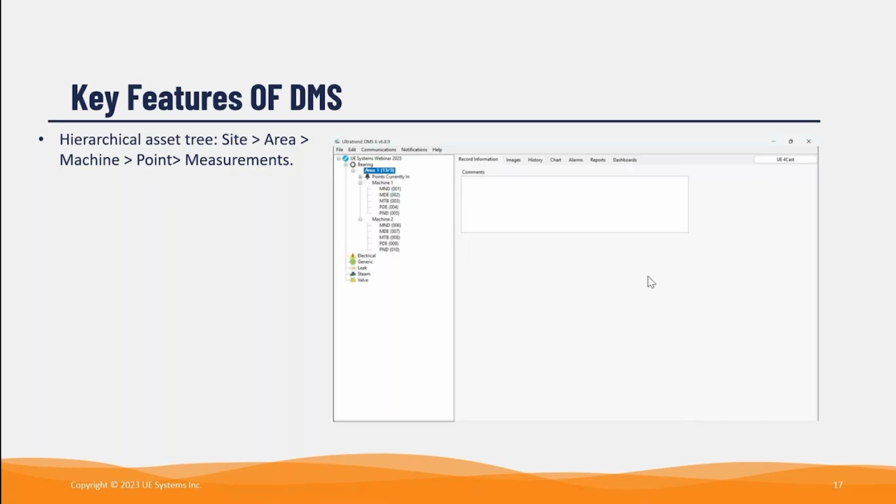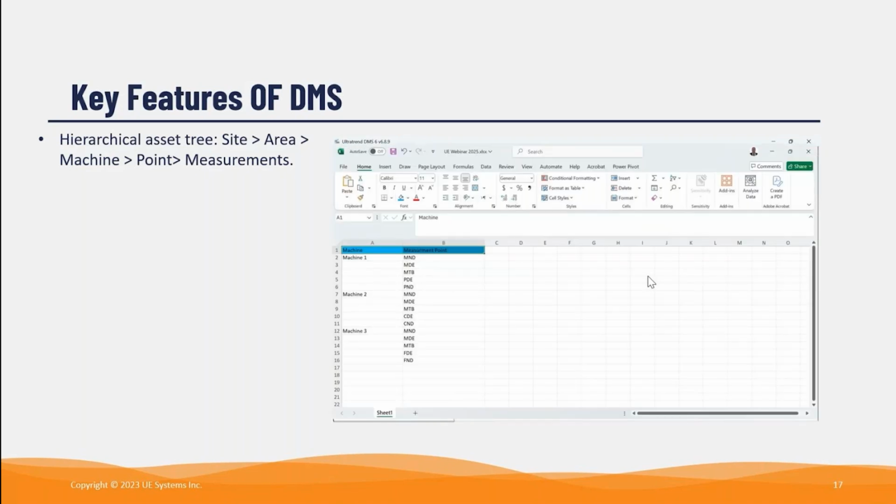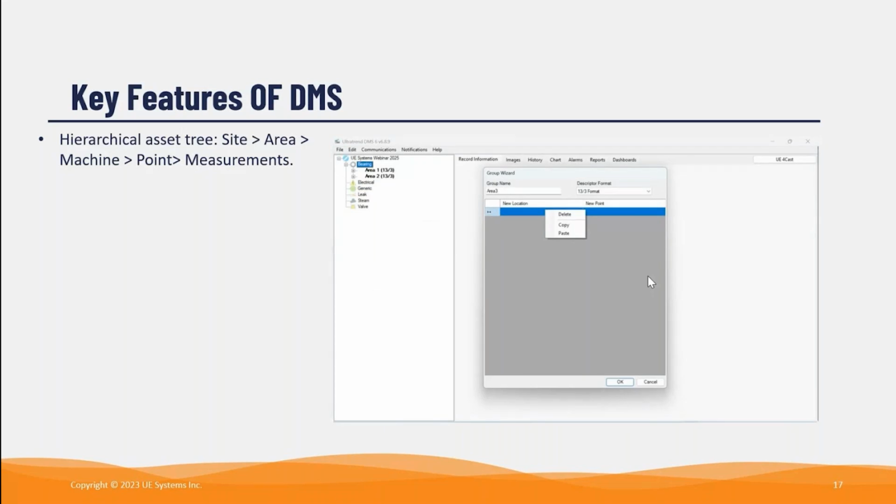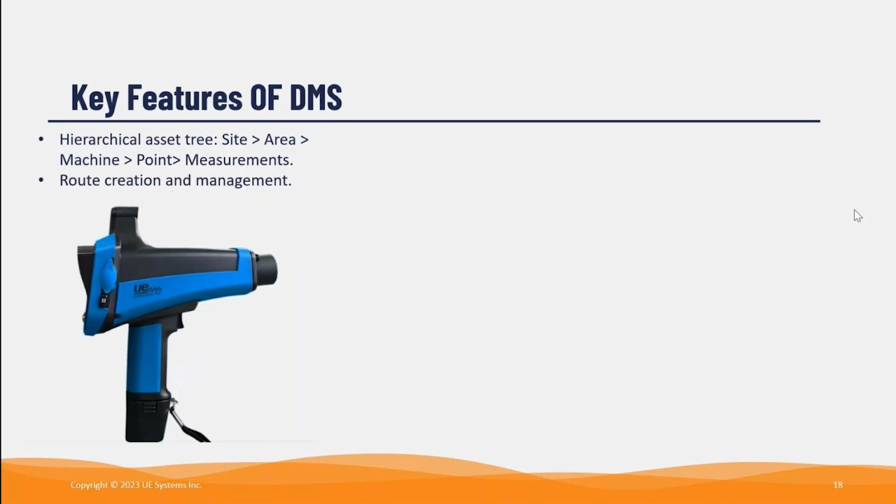A good professional tip, one of the best practices, is to prepare your asset structure in an Excel sheet first. Include every machine along with its associated measurement points. This allows for easier editing and validation. Once finalized, you can copy this list directly from the Excel, open the group by wizard again, and just paste it, and it will be generated immediately. So now we created the route, we created the areas, we created the plants.